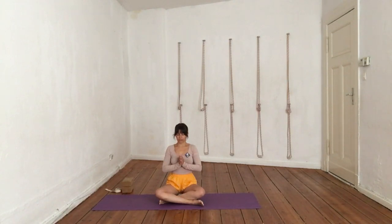Feel the weight evenly on both sitting bones. So you don't lean back, you don't lean forward. With every inhalation, lift your sternum towards your thumbs. With every exhalation, release the shoulders, release your thighs.